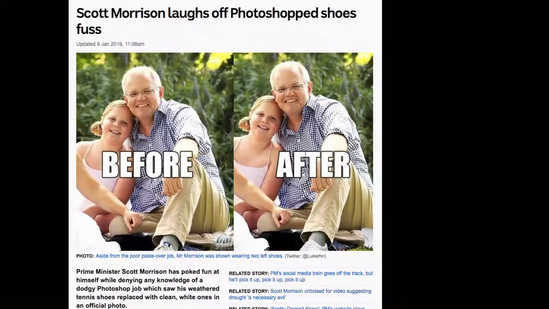I almost didn't include this slide because it is entirely ridiculous, so please do forgive me for it. But I'm sure we can all remember the furor that erupted that made it all of the way to the BBC, to the Washington Post, all of the way around the world, just prior to the general election, when it was revealed that an official family portrait on Scott Morrison's website had been photoshopped to take out his grubby sneakers and replace them with clean ones. Now, it's a ridiculous example, I know, but it just shows you how important presenting the right image is.